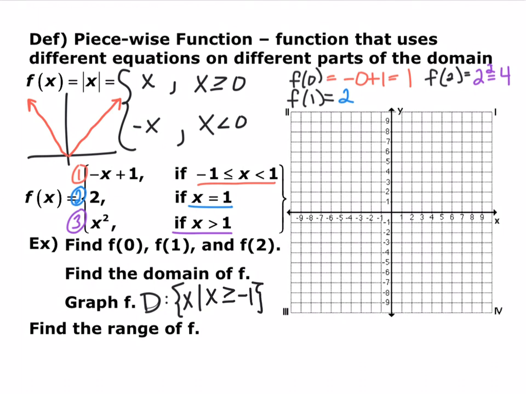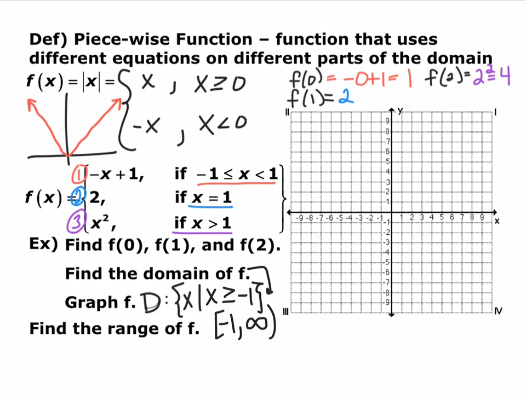If we want to write that in set notation, we want to start at -1, we want to include it. Sorry, that is set notation. If we want to write it in interval notation, we want to include it so it's a bracket, and we want to go all the way up to infinity. Infinities always have a parenthesis because you can't ever reach infinity. So the total domain of the function is x is greater than or equal to -1, or if you write it in interval notation, [-1, ∞).